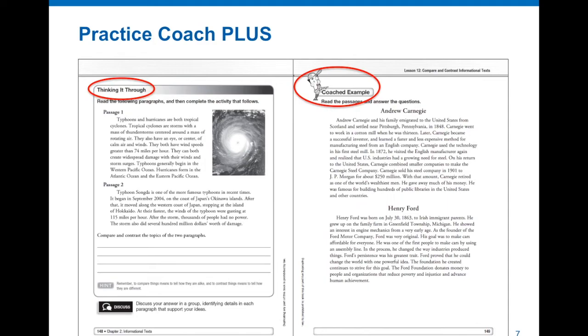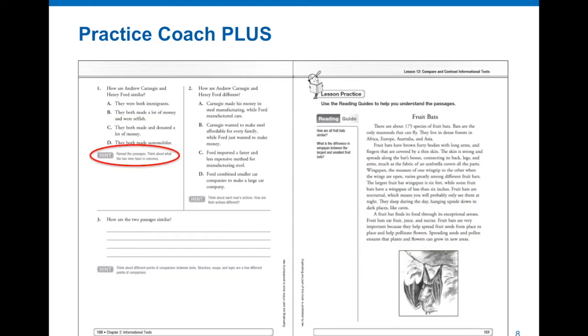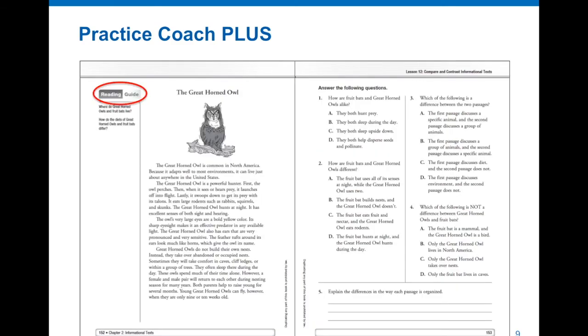You'll notice that the passages are fairly short, and each item contains hints helping to focus students' attention on the concepts learned. Finally, the lesson practice section of the lesson, for which reading lessons contain 3 practice passages and item sets. The first passage and item set is the shortest, as discussed. You'll also notice that reading guides accompany each of the passages, which help focus students' attention on particular comprehension areas. The first passage and item set contains multiple choice and open-ended response questions.